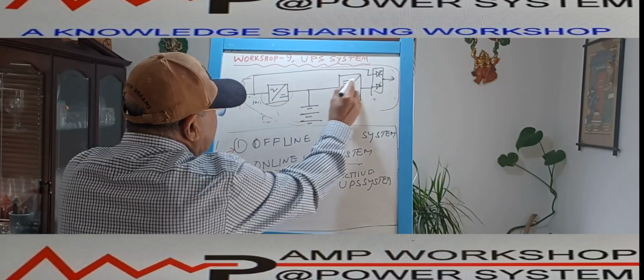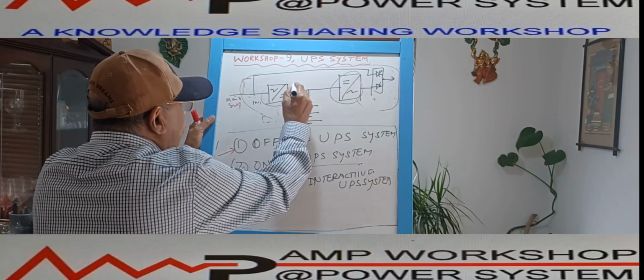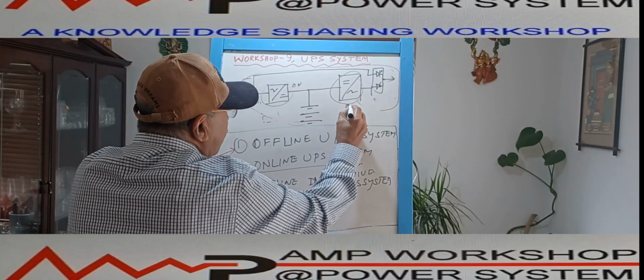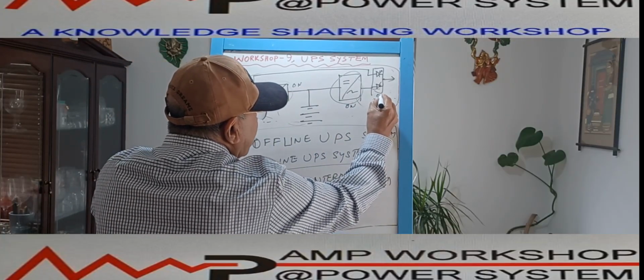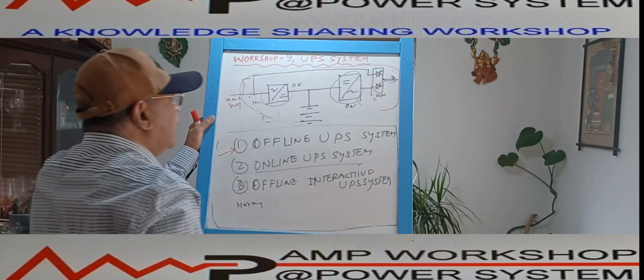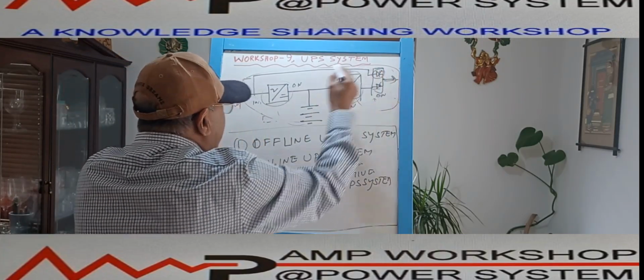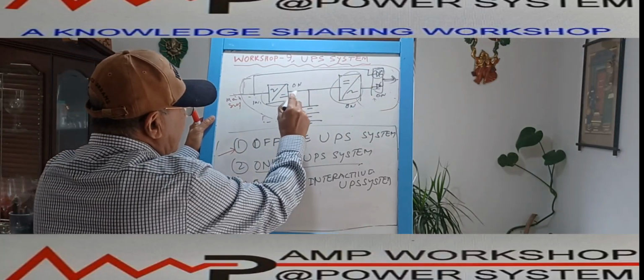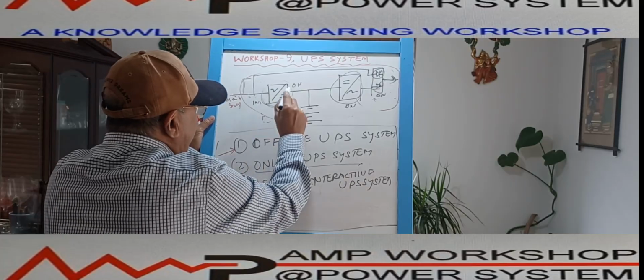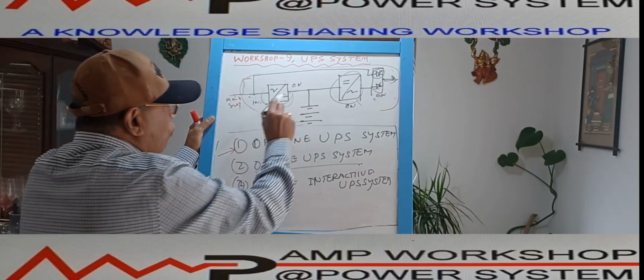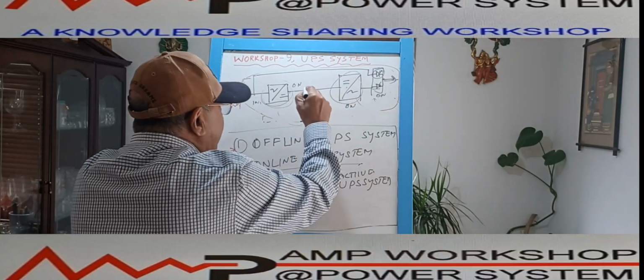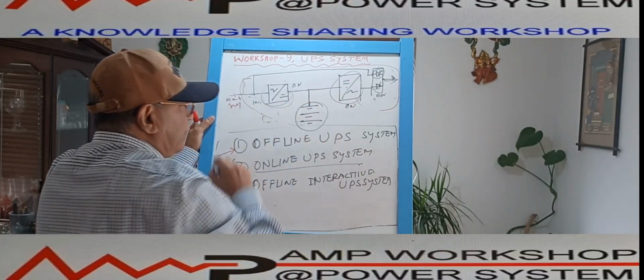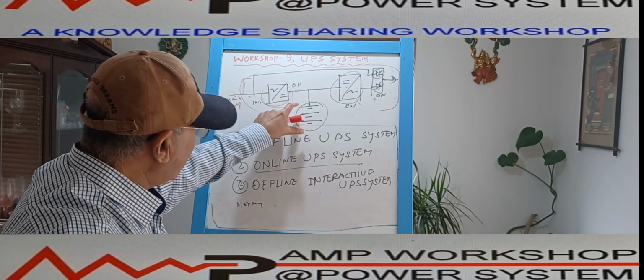These both are live. This is on, this is on, and this is on, and power is going through this. And this is off. This thyristor is off, means bypass is not going from this. And the battery is, this rectifier, when the rectifier is on, it is doing two jobs. One job, it is supplying power to this, at the same time it is charging the battery. Okay, so this is the way.